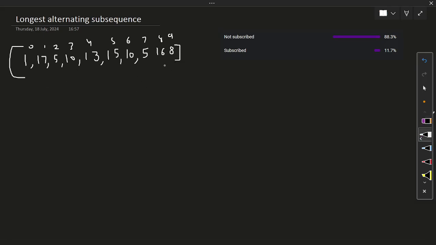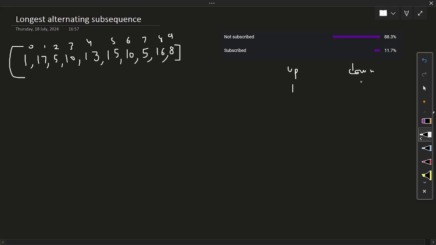So we have two options: either the ith element is bigger than all the previous elements, or the ith element is smaller than all the previous elements. So we have two types of option. So for this we have up and down. Its initial values are 1, 1. So as I said, either we can add plus 1 afterwards, or we can start with 1. So we can fill our dp with 1.